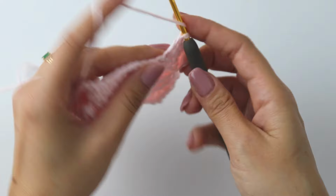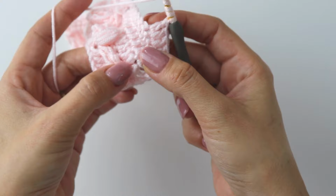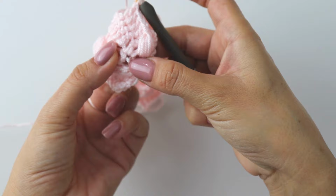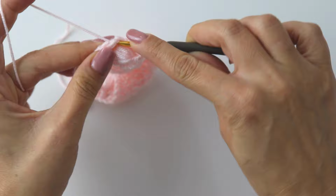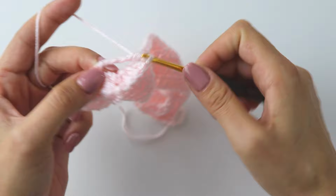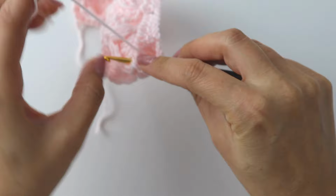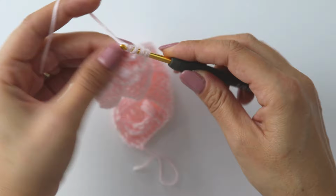Yarn over four times. And around this one's left side, okay, here, we're gonna make two triple treble. One, don't complete it.